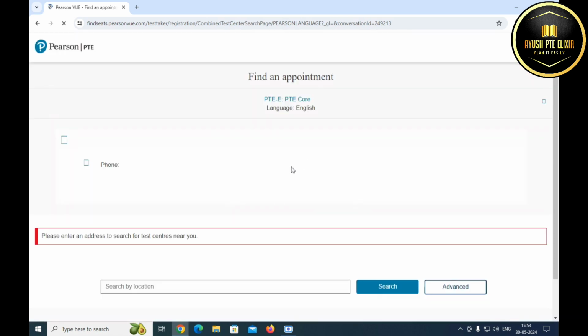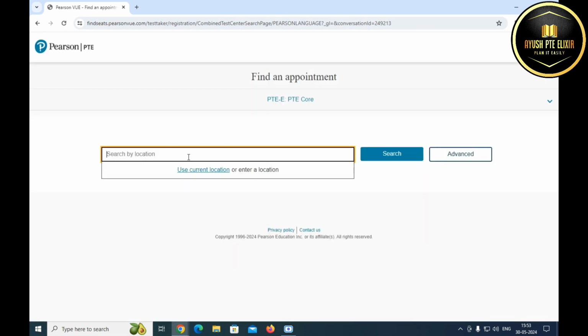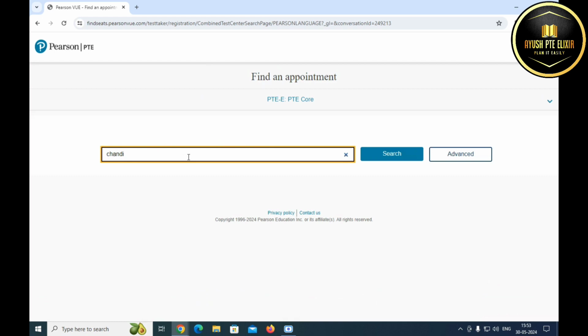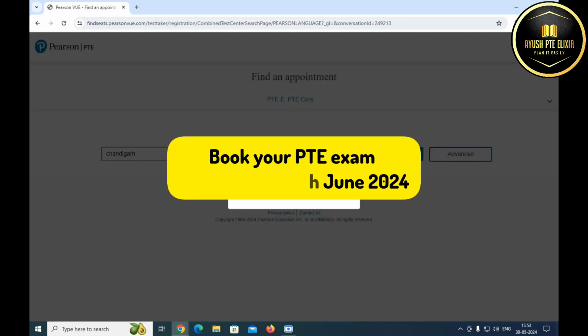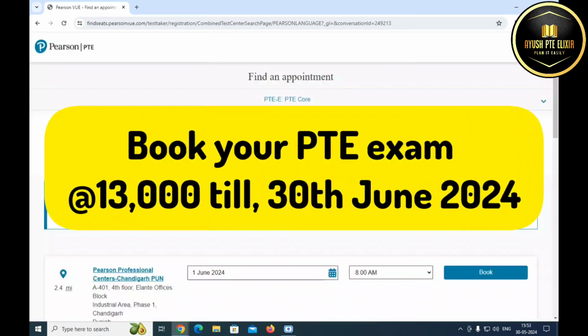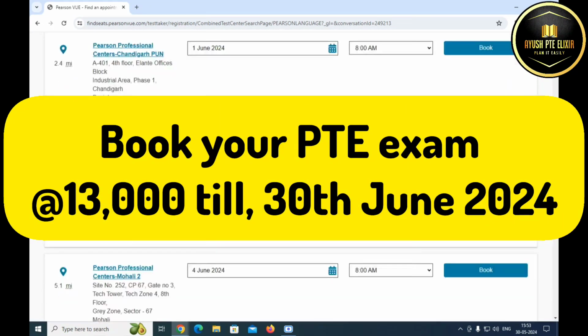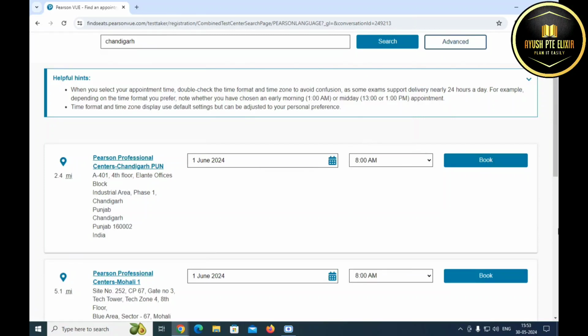Just fill in your exam center location. Suppose you want to fill in Chandigarh, so you search Chandigarh here, and you can definitely find where these locations are and what institutes are available. So just leave that for the moment, and we go back into PTE Core, where we can check our materials as well.